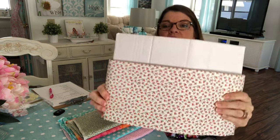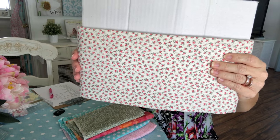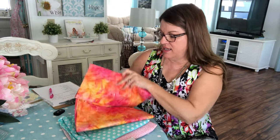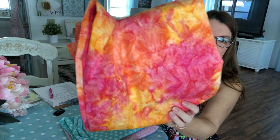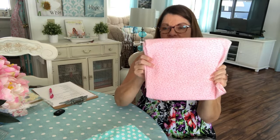I looked through my stash of fabric and found some pretty fabric that would be nice for a little girl's dress. I love this little rose — it's a cotton fabric with little pink roses on a cream background. Here's another small floral print, and Michelle, I bet you would love this tie-dye — isn't that pretty? And here's another floral. I love this pretty pink; I'm not sure if I have enough of it. Those are some things I'm thinking about for future projects.